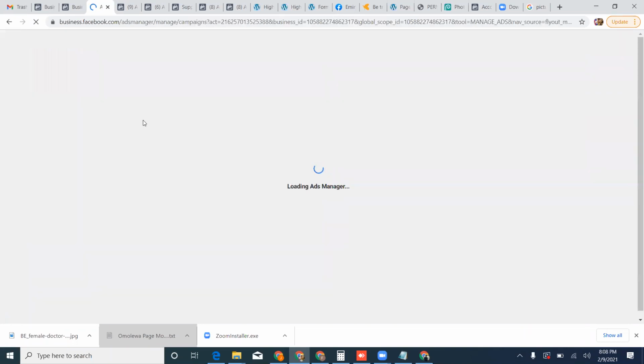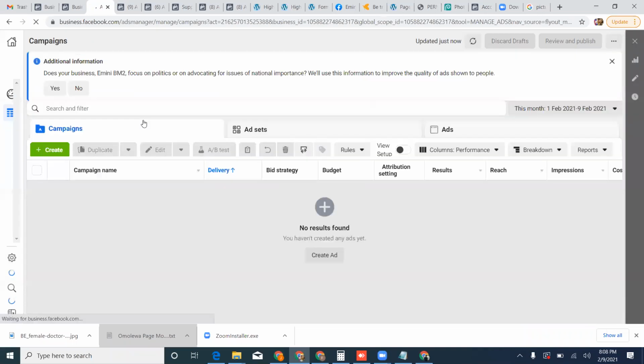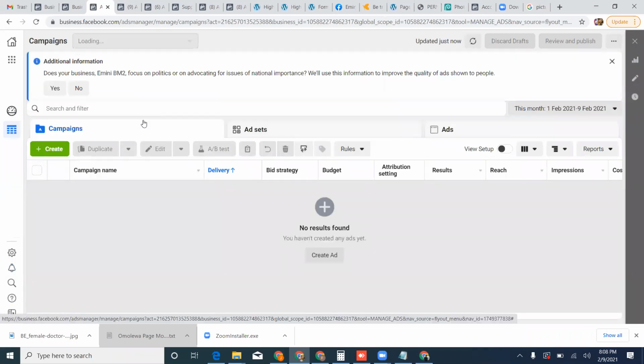running the ad. So in a Facebook ad, there are three things. There is campaign, there is ad set, there is ad. Campaign is where you do your budget optimization and all of that. Then ad set is where you narrow down your ad. That's where you choose location and gender, just like Google. And then ad is your ad creative. That's where you tell people what you're selling. That's where you market your product and put a picture and put some words.